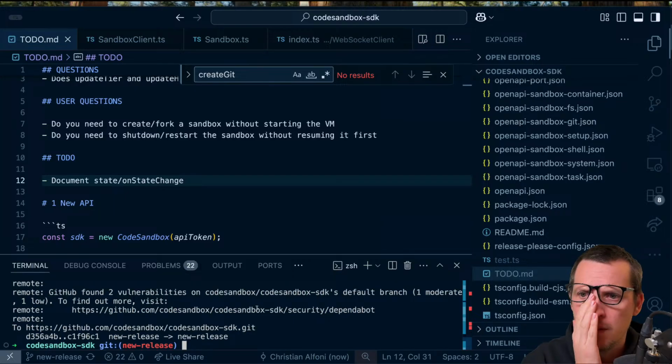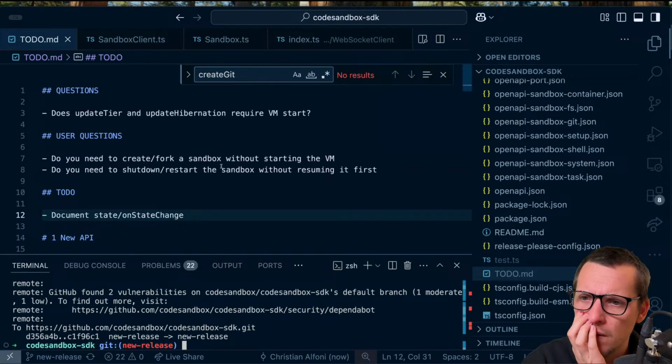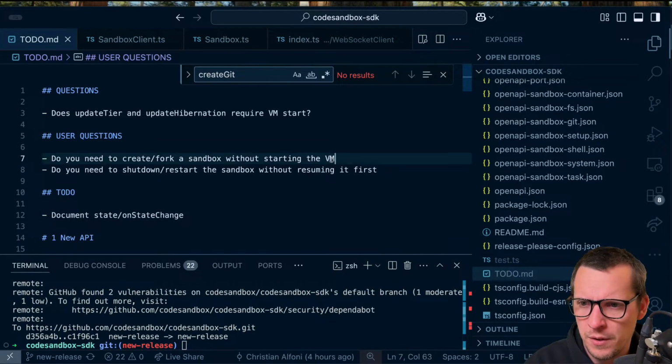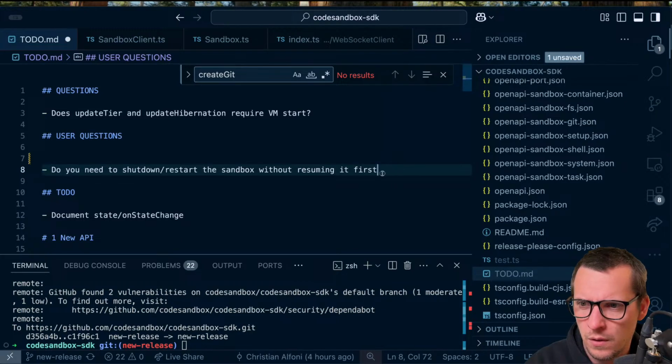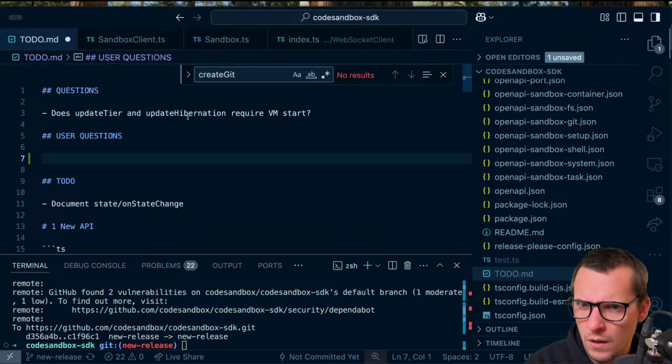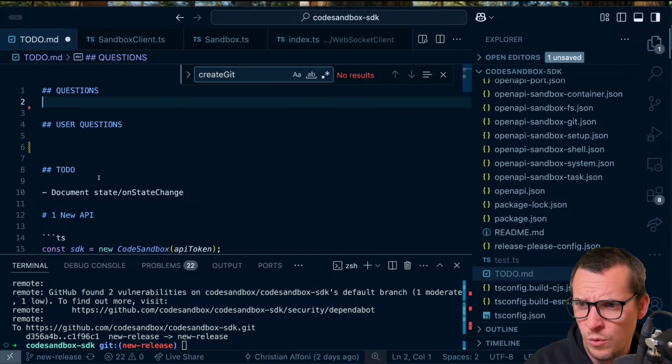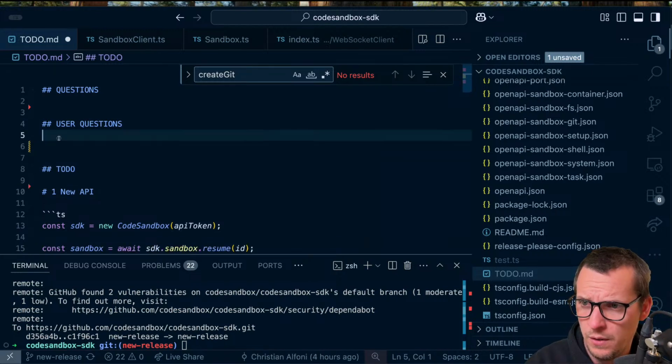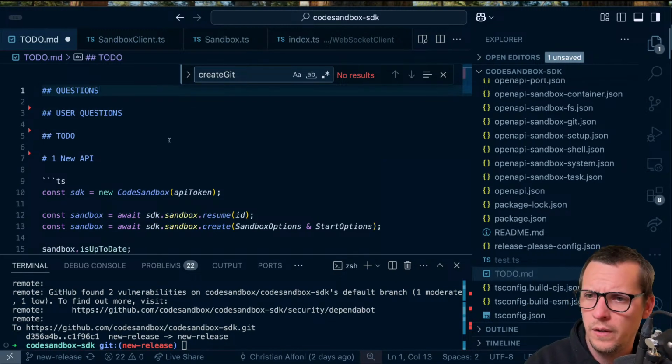And then, okay, and now we don't have to ask these questions anymore. We don't have to ask that anymore. We implemented this as well. Cool.